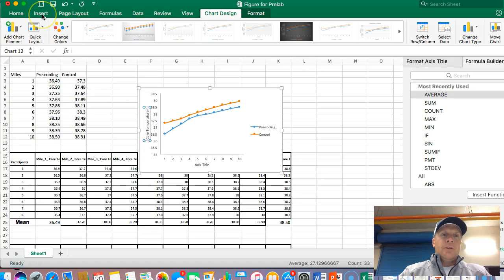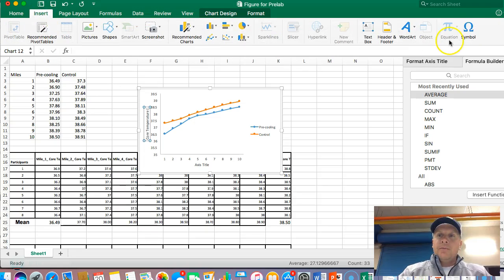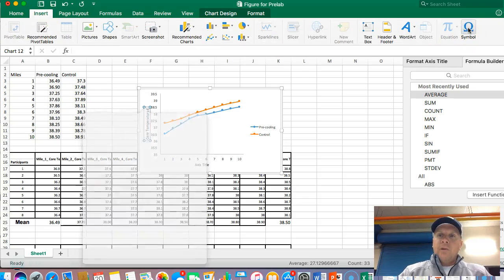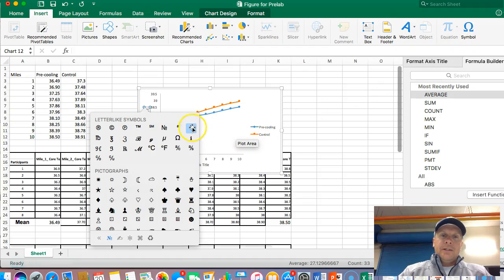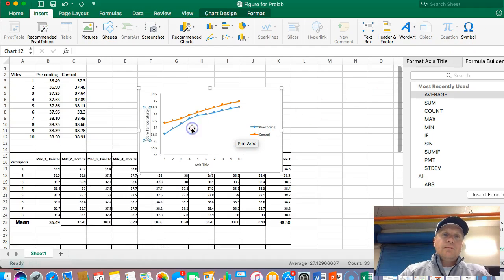So I'm going to go to insert. So I put a parenthesis and I'm going to put a symbol. So I'll put the degree symbol here. And then degrees Celsius. And then down below, we'll want to put the name as well. And then we're also going to put the unit of measurement as well. So distance, and then that distance will be in miles.